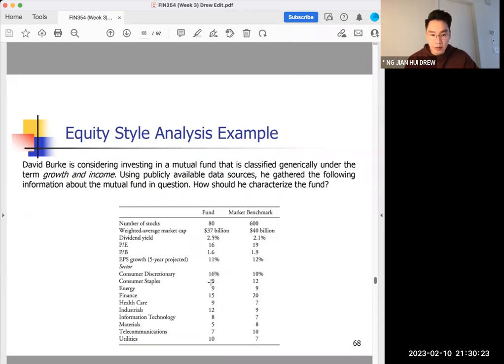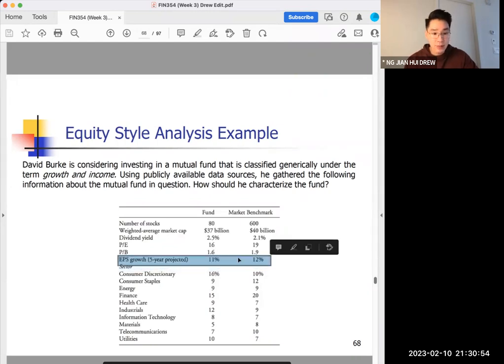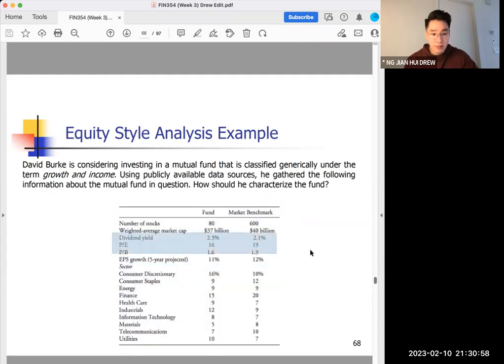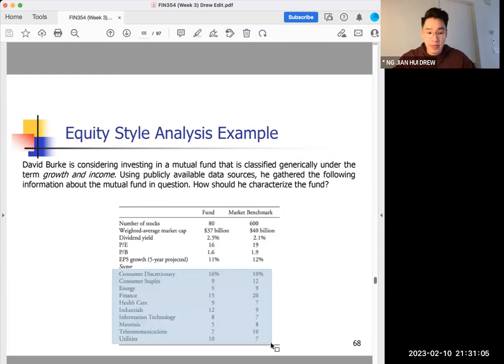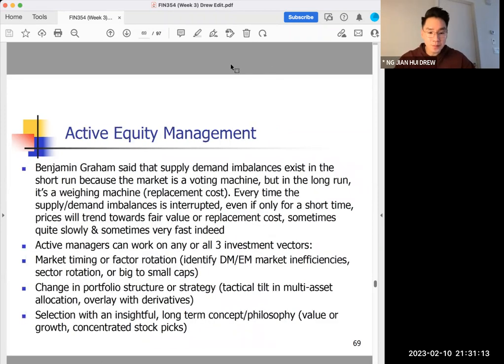You notice that your sectors are quite similar to your benchmark. You might have a bit of stratified sampling technique here. At the same time, it is almost like an index fund. Can you see that it tracks the market index quite closely? There is a bit of tracking error here, but it tracks quite closely. The EPS, EPS growth, and dividend yield are all very similar as well, so it's almost like tracking the index. And they use stratified sampling to create the funds. That's the answer. It's just a one or two words answer. Okay, so active equity management.